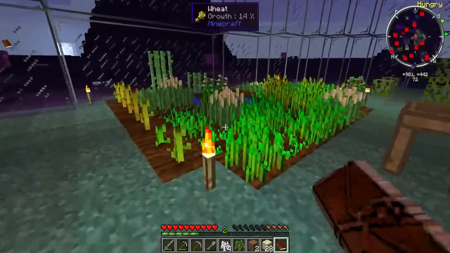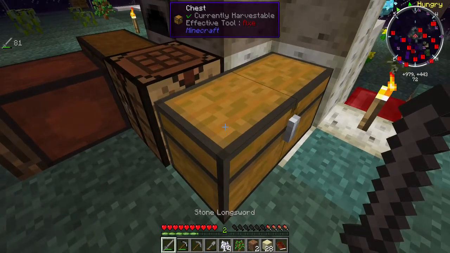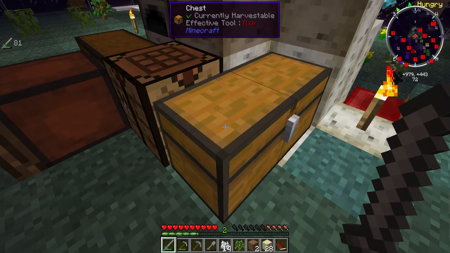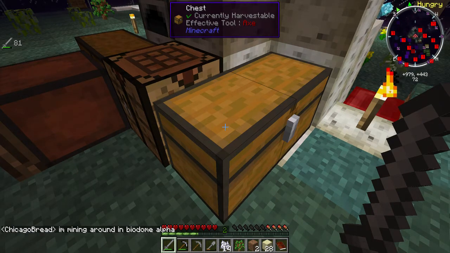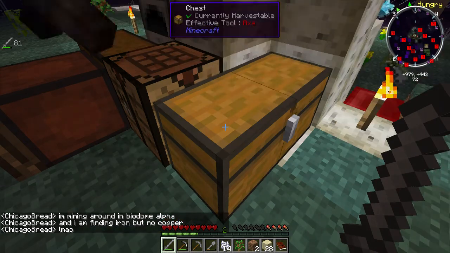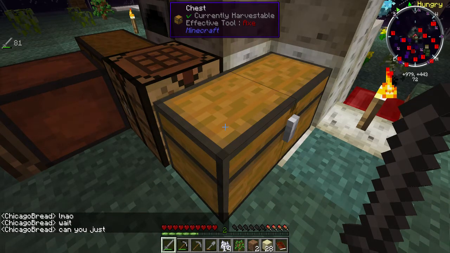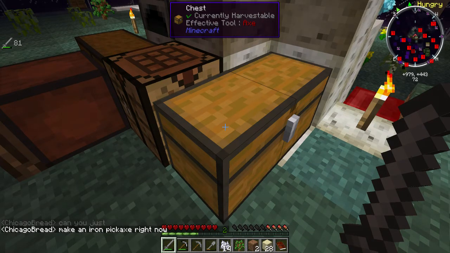Oh man, I'm so hungry here. Let's see. How are you doing? Oh, hold on. Oh, I found... Oh, you discovery of iron. Wait, what? Discovery of iron? Oh, wait, what? I found 2 iron ingots in that. Whoops. I guess I just ignored it. I found 2, so... I don't know.